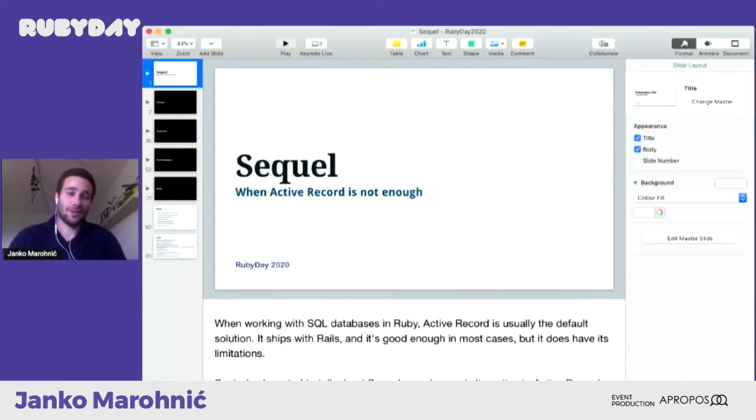So as Monica announced, I will be talking about Sequel, and for me it's been an ORM of choice for quite some time now, and I feel like I've leveled up in interacting with SQL databases in Ruby in this way. I want to share some of its features with you today so that you can also learn from it and also take a more critical view whether you want to use a Sequel feature or not.